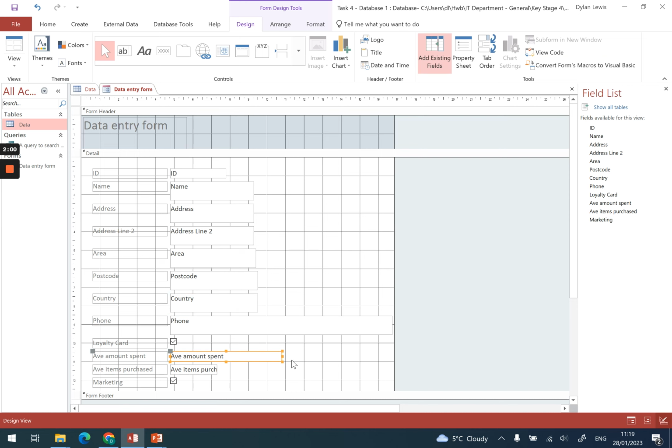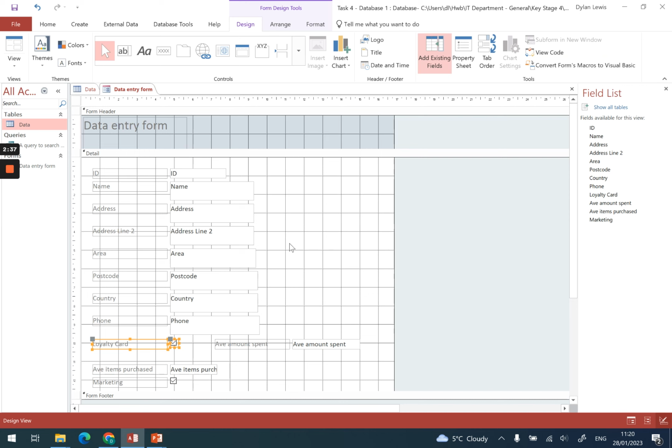Some of the fields will need or might need to move, and to do this, we can do it very easily. Now, if we wanted to move these two fields next to each other, what we can do is we can click on the first one, hold down the Shift key, and then click on the next one. This will then select them both, and then you can move them over so that they're side by side. Likewise, if you need to move this one, you can click on this, hold down the Shift key, click on the checkbox, and then you can move it down as well, so that it basically then matches.